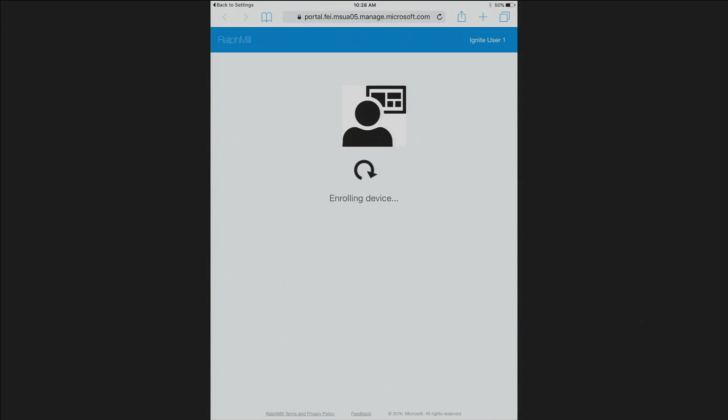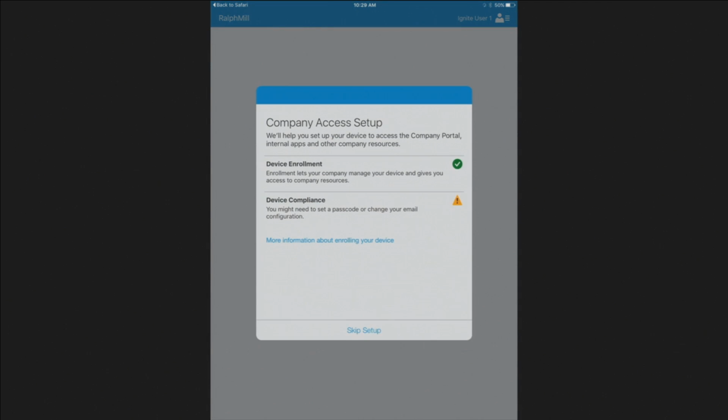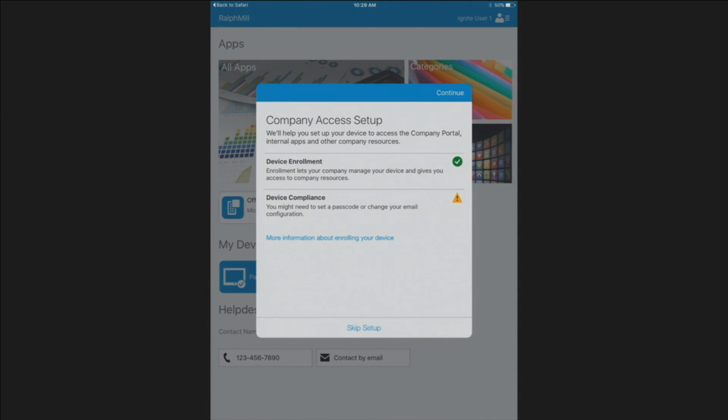And then it's going to redirect them back to the company portal. So now they'll see enrollment's complete.